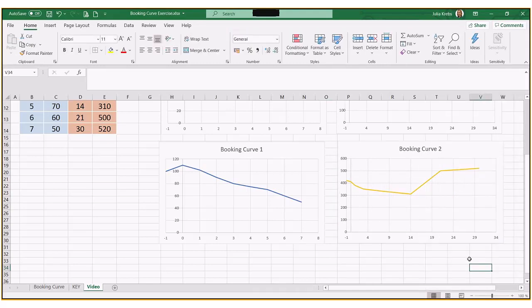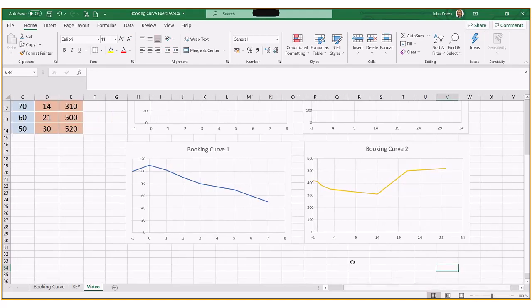Okay, so you can see now the two different graphs here. Overall, apart from the fact that we're looking at different time scales, 30 days in advance versus 7 days in advance only, you can see that booking curve 2 starts a lot higher with rooms on hand, and then has a dip and quite a steep decline actually, and then manages to pick up a little bit again. That's something to investigate and for you to find out in the analysis part. Whereas number 1 steadily starts to increase over time until you reach a certain peak, and then there's just a slight drop on the actual day 0, obviously, and then on day 1 we get the actual figure.